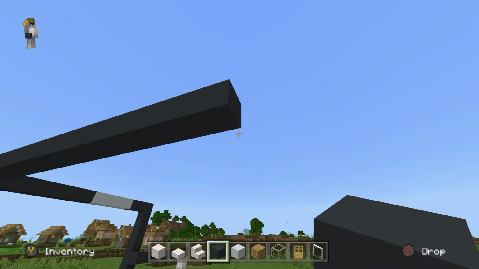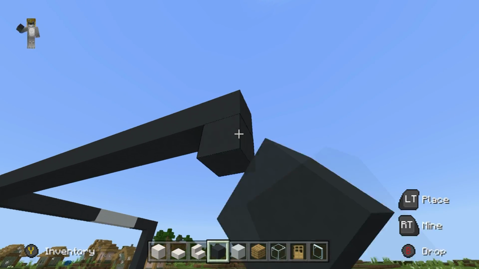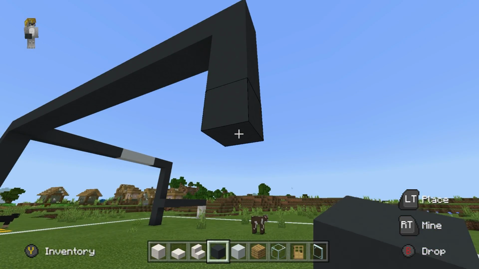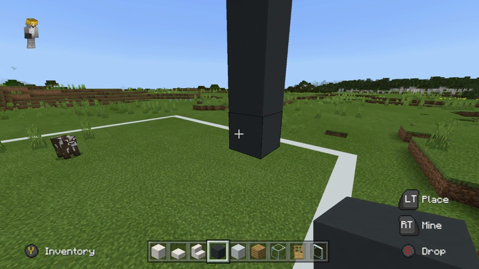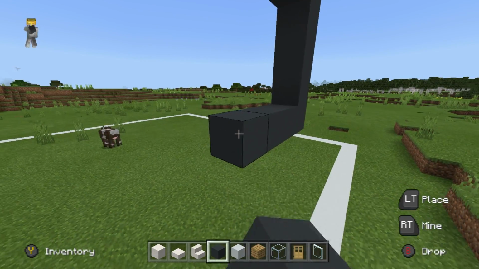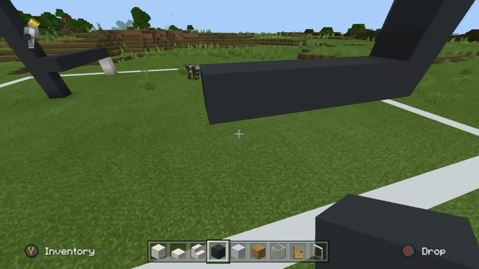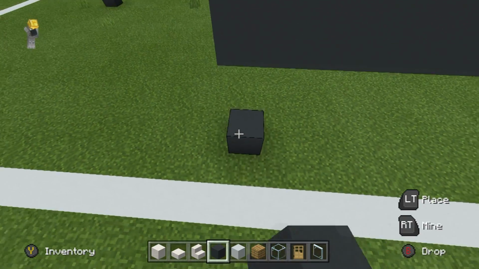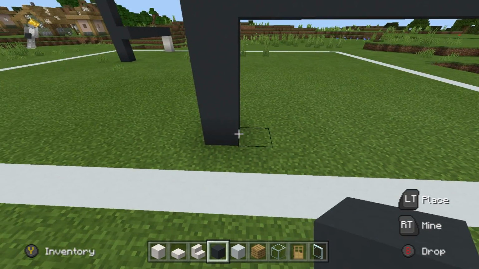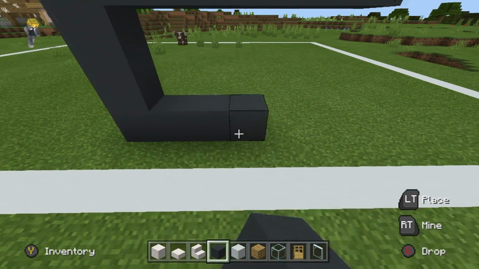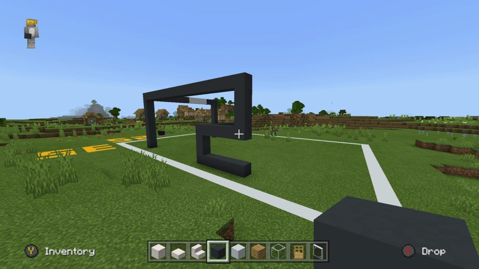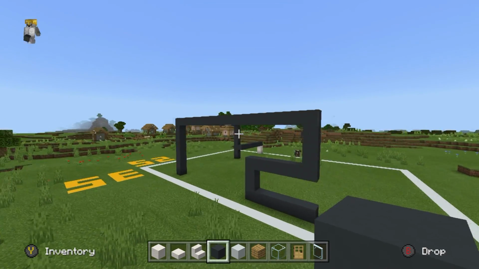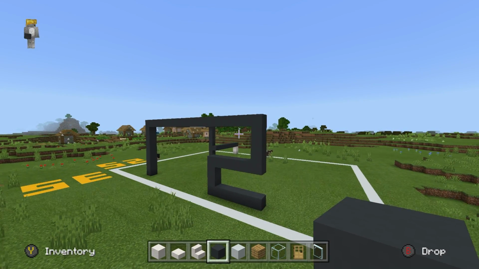We're then going to extend down by 4. Extend inwards by 5. Extend down to the ground. And then take that same block that hit the ground and extend forwards until it is even and level with the area above. You kind of have what looks like a really weird looking number 2.